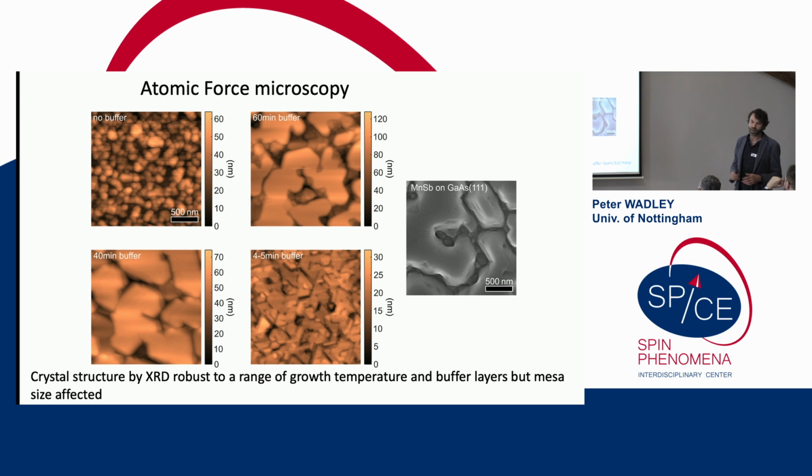You can grow it actually with no buffer layer at all, and you get from XRD a pretty comparable crystal quality. But you can see that the mesas are much smaller. The whole intention of this was to get it to ARPES as soon as possible, spin resolved ARPES, and try and show this large predicted band splitting that Libor showed. I won't give any spoilers, but it didn't work.